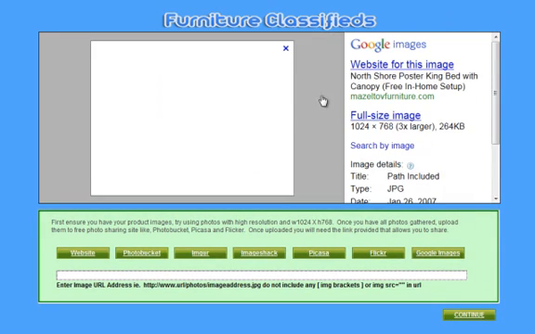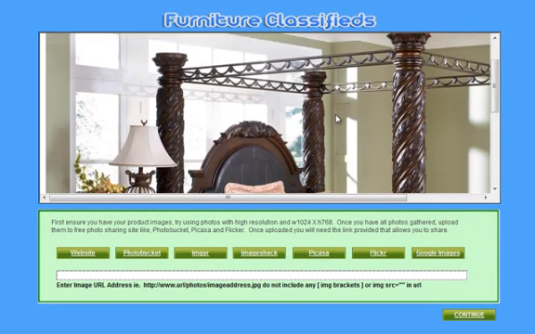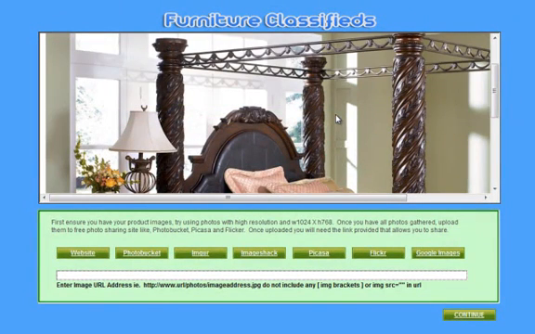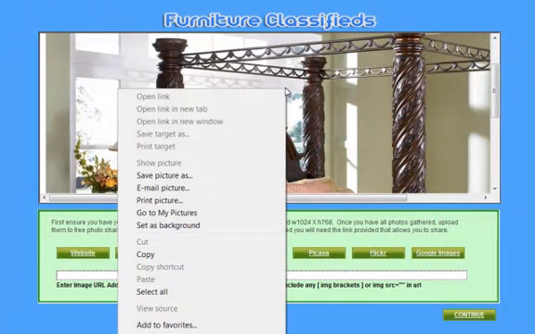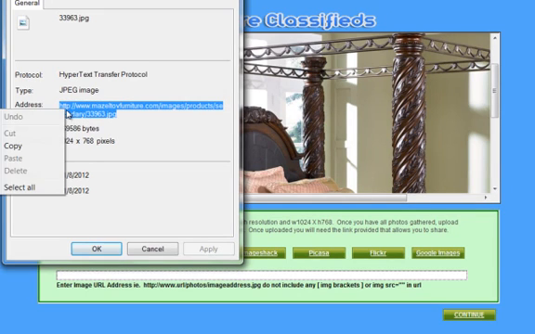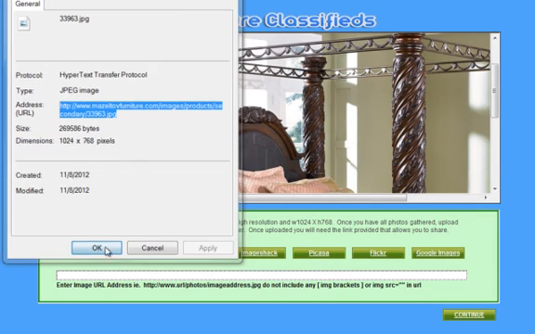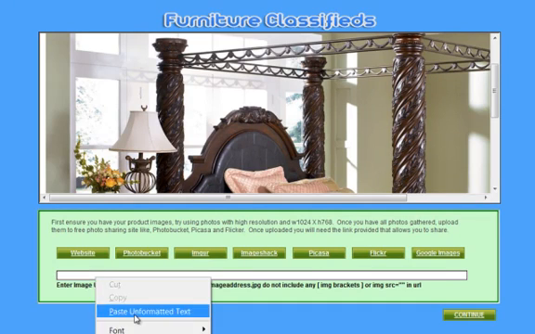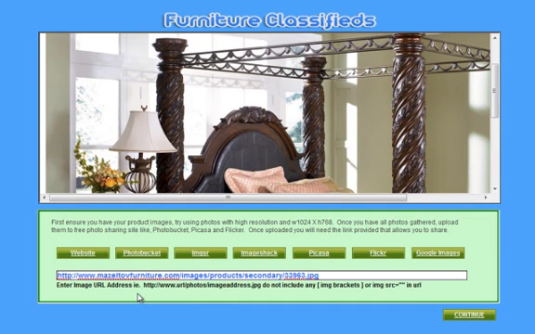So I click on this. I want to see the full size image, which is this. Now, Firefox and Explorer all have different ways. If you right-click the image, normally in Firefox you would see a copy image URL, and that's what you would want to use. On Internet Explorer, you can select Properties, and then right here you can copy that image address and go ahead and paste it. Okay, now we have an image.